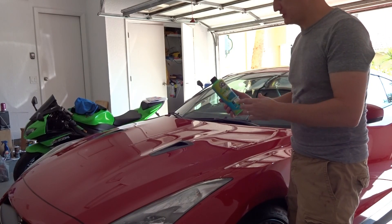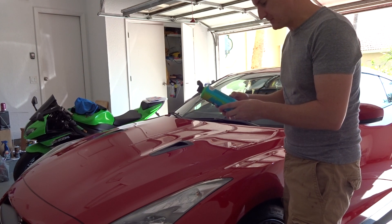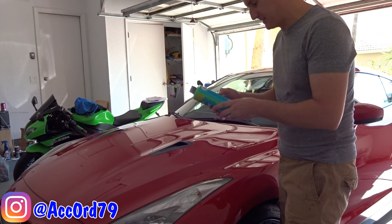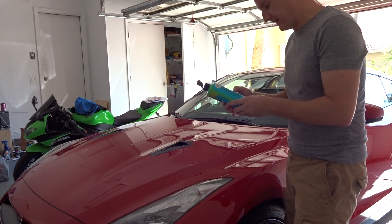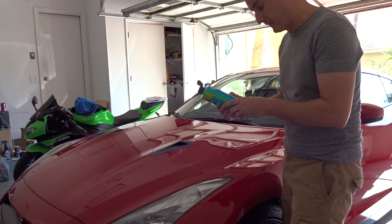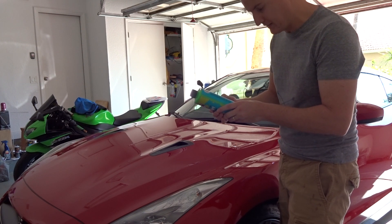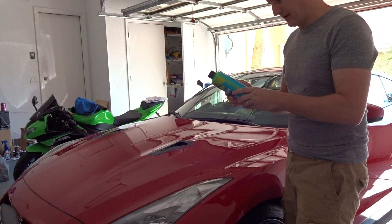Alright, let me go over the directions because we will be diluting this. So the directions say: mix an eight-ounce bottle of EcoSmart concentrate with one gallon of distilled water, or one ounce to 16 ounces of distilled water for best results. Use product in a shaded area. Shake well to activate. Lightly spray EcoSmart concentrate directly on the surface. Using a premium microfiber towel, gently wipe in one direction to remove dirt. Once dirt is removed, a light haze of carnauba wax will be left on the surface. Using a microfiber towel, buff off carnauba haze for a gloss shine. Enjoy a beautiful, clean car.